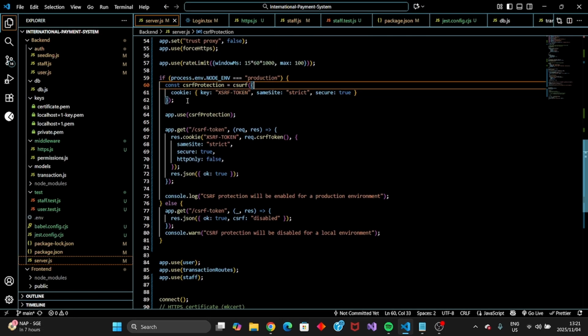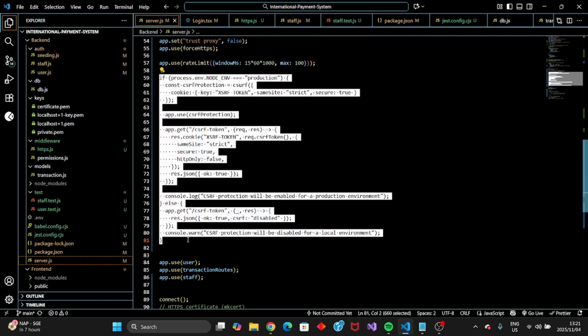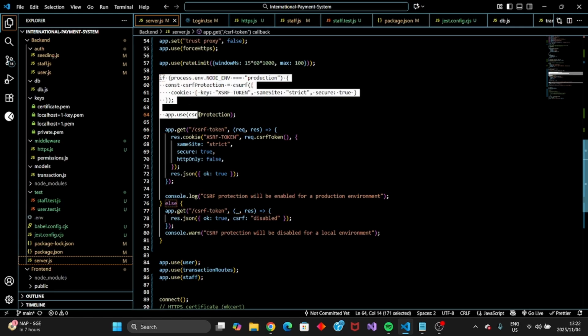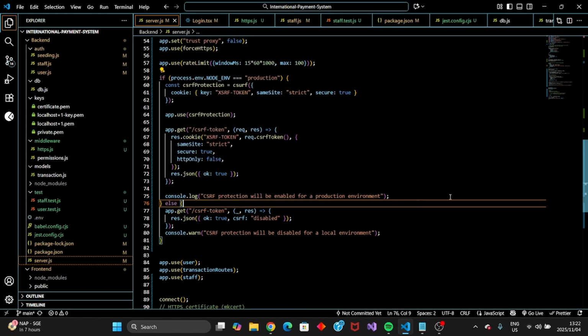And then I just did a conditional if statement. Because we're using mkcert certificates, we can't really work with the CSRF protection well in local development. So if our website was pushed to production, so maybe it was deployed on Render or Azure on the cloud or something, this would end up executing over here.